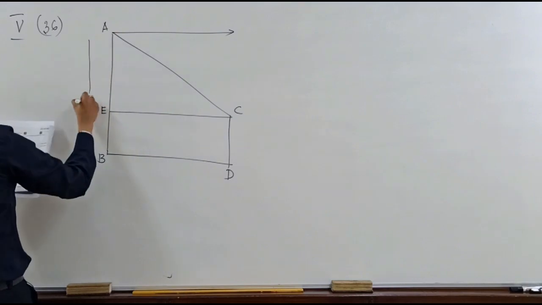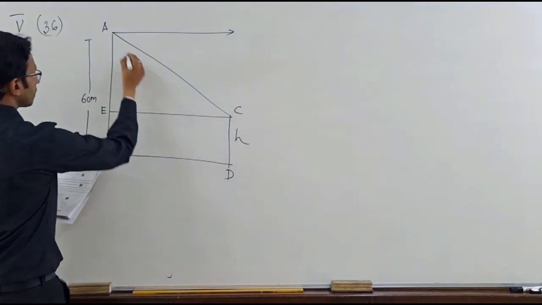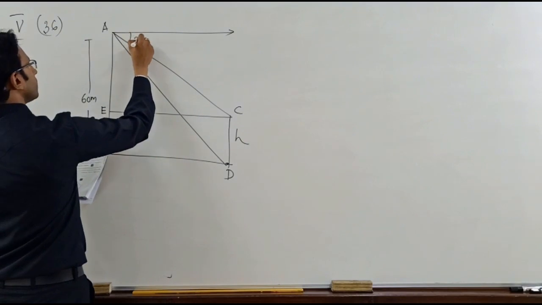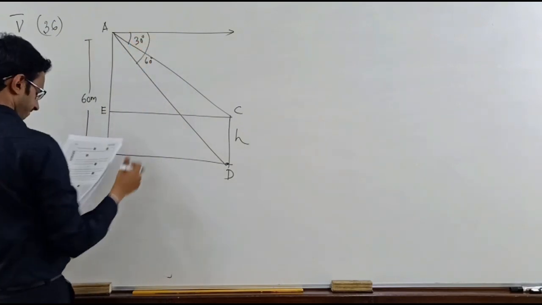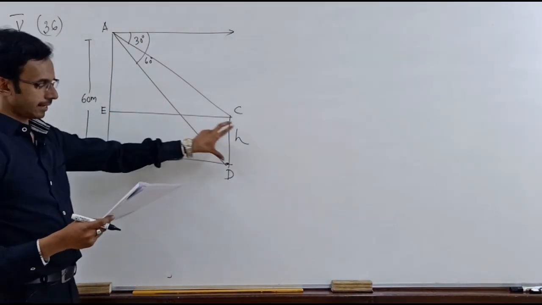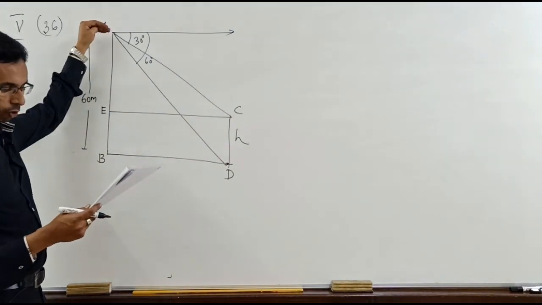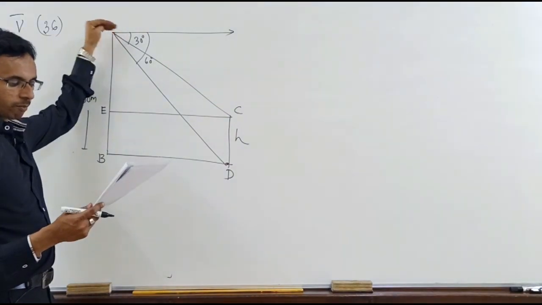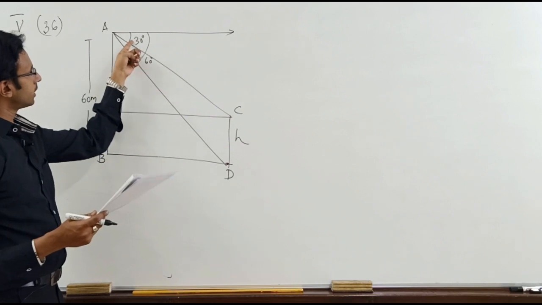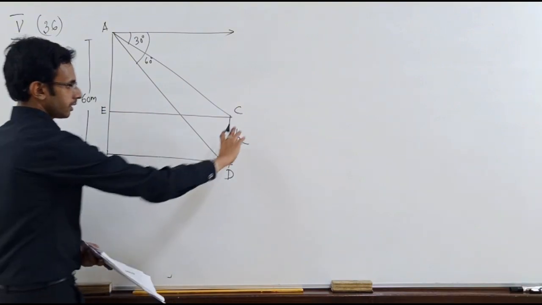So this complete is 60 meters. This is given as h. These are the two angles. This is 30 degrees and this is 60 degrees. To get the 4 marks, what they are asking in this is: a tower and a pole stand vertically on the same level ground, it is observed that the angles of depression of the top and foot of the pole from the top of the tower of height 60 meters are given. So the top of the pole is 30 degrees and the bottom of the pole is 60 degrees. Find the height of the pole, which is given as h.